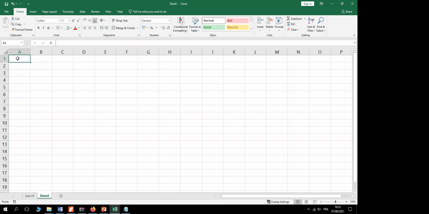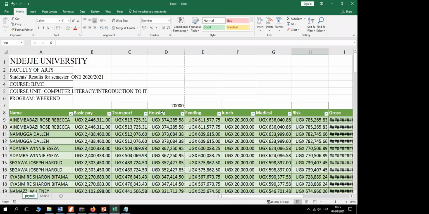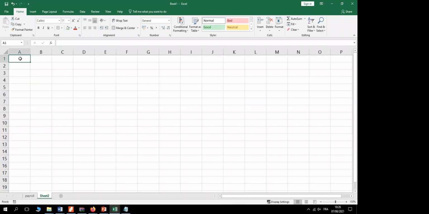One thing I've realized is that if you have these filters we applied here, these arrows you are seeing here, there's a way they affect certain things. So we are going to work it out in another way. I want the names in this previous worksheet to come to this new worksheet.